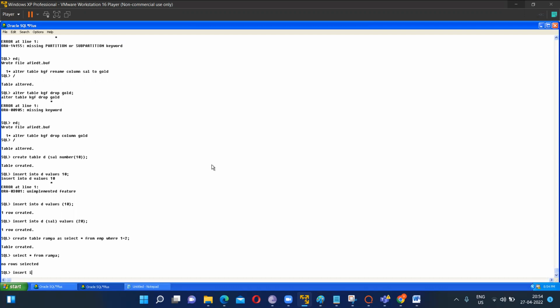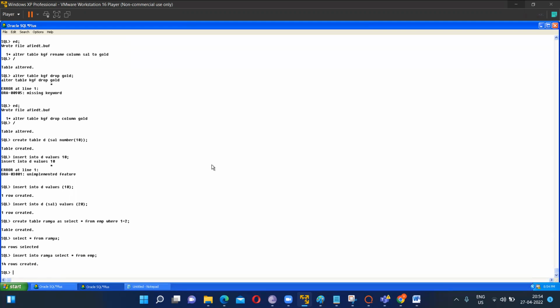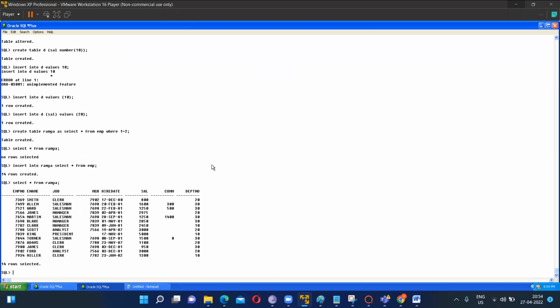So now I want to insert into this. Insert into Ramya, and what can I write? Insert into Ramya select star from EMP. So what will happen, guys, after this? All the records from the EMP table have been directly loaded into the Ramya table or not? Tell me yes or no. Yes, yes. So that is nothing but insert into select. So all the three ways I have told you. If you know the structure, directly you write insert into table. For example, if we want to insert any rows, is it possible? Yeah, we are inserting rows only, right?